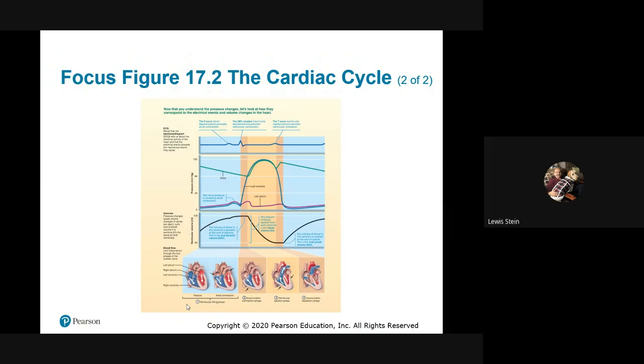So what happens next? We get that QRS complex, the very start of it. Now, rapidly, we're going to get that phase where the ventricles begin to empty. The atria really don't play a pivotal role because the ventricle pressures begin to rise. And then, bang, all of a sudden we get it here. That is the closure of the AV valves. That's the first heart sound, the lub of the lub-dub.